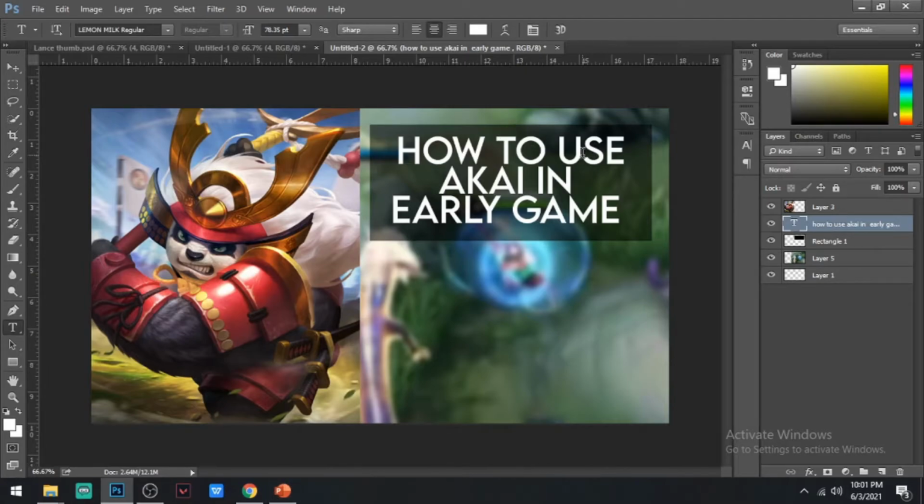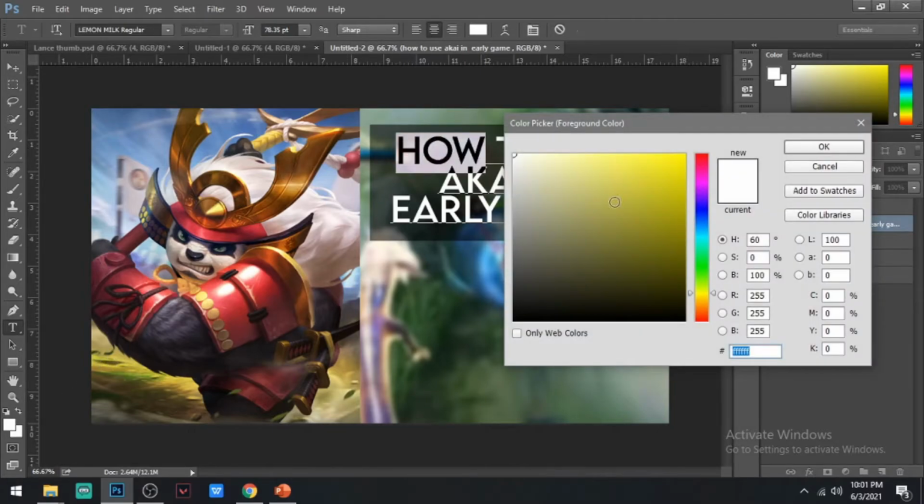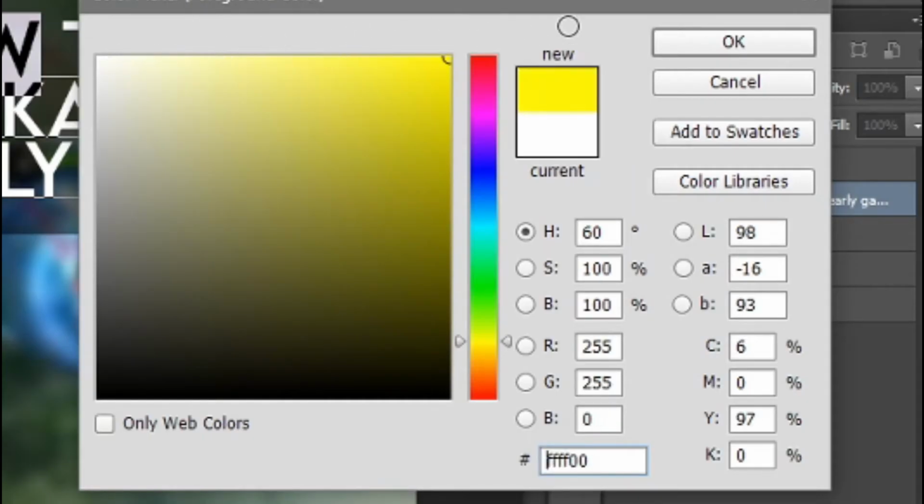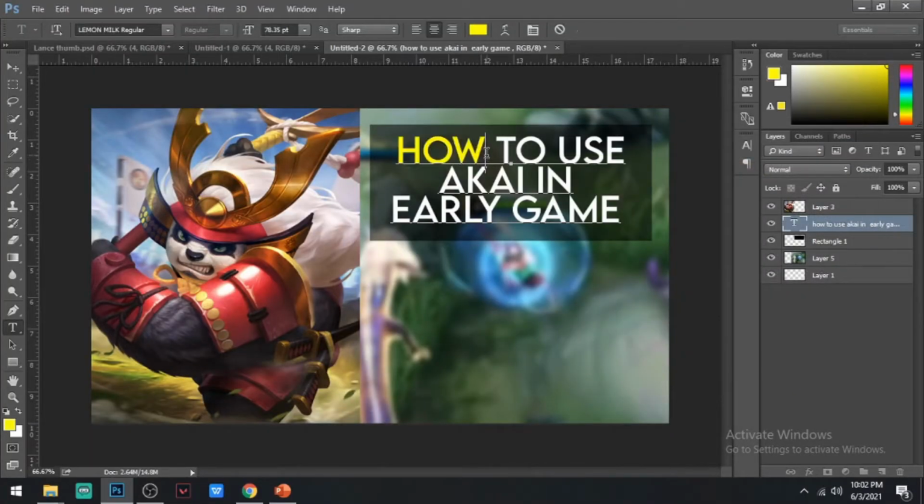Click the text tool, and then once you're done with that, right click, left click, left clicking yan, guys, and then drag. There you go. Once you're done with that, you could change the color. Click the color and then go for this. You could also copy the presets that I have, which is yellow naman. Okay, and there you go.